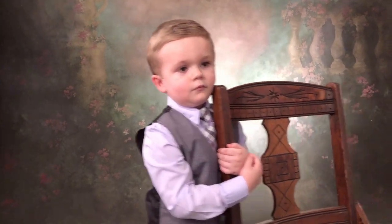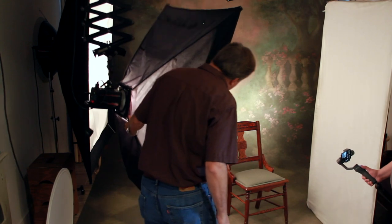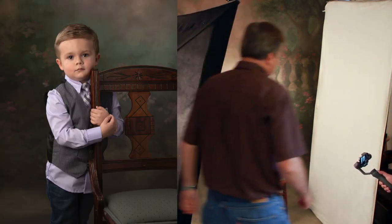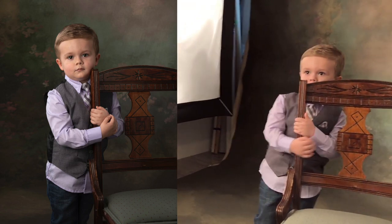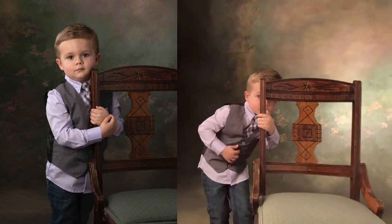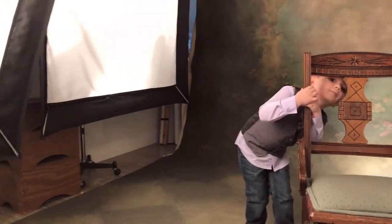Curtis, I'll need you on the lighting to make that right. A little closer, a little lower, a little beautiful, a little broader. And hey, buddy, let me see what he looks like. Grant, you're looking fantastic. Let's lower the spotlight when you can just a little bit too. Whoa, what are you doing, peekaboo? We don't do peekaboo in the studio.